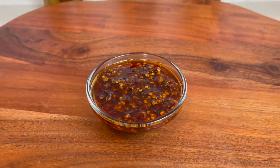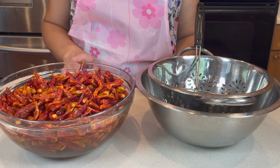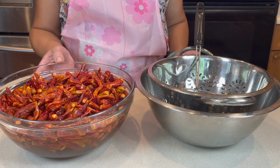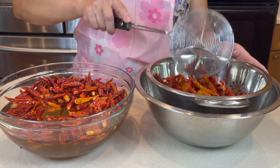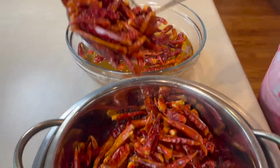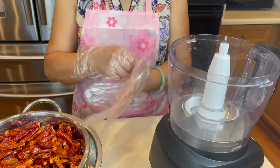Let's get started. I soak this dry chili for 3 hours. You can use store-bought ground chilies, but it's spicier to get the whole chilies. Now we need to strain it. I recommend using gloves before touching the chili.